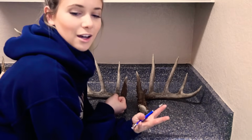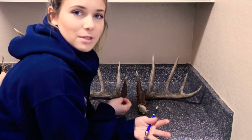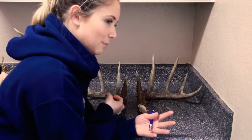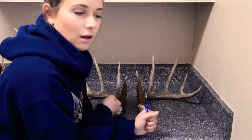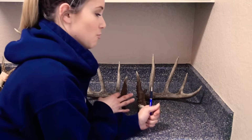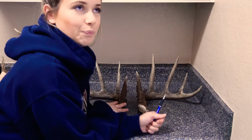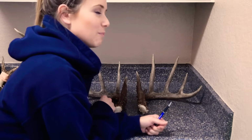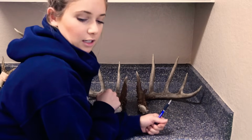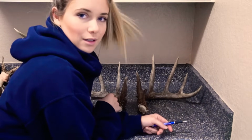Sorry for the slightly awkward camera angle, but I do not have a dining room table or any sort of table that is convenient to actually film this. But I did want to talk about it, and a lot of you on my other social platforms have been asking what this deer scores. So we're gonna get into that and I'm gonna show you, so let's do it.